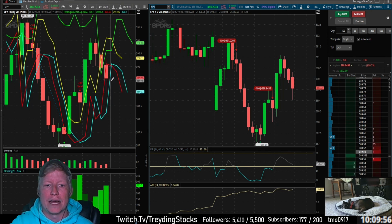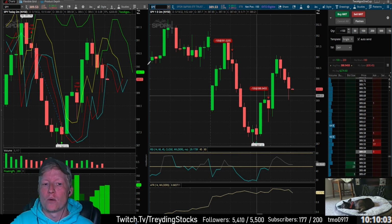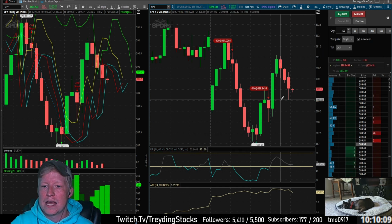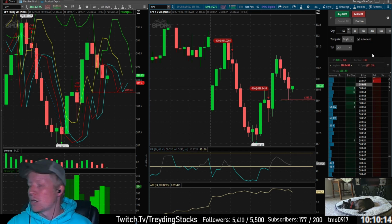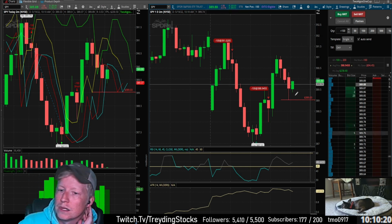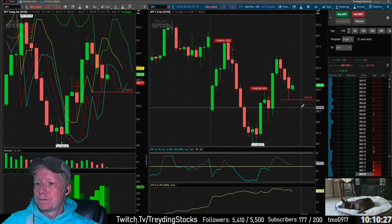Ooh, this bar, okay. Yes. We are now safe. We are now below the blue line. So if this bar closes above this low, switch to line drawing. If this bar closes above the low of previous bar, we're out of the trade. So we've now got some protection at least. If SPY does continue bouncing now, we're at least going to get out of the way of it on this bar. Or if it can break down, we'll stay in?